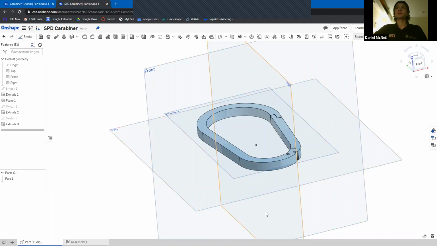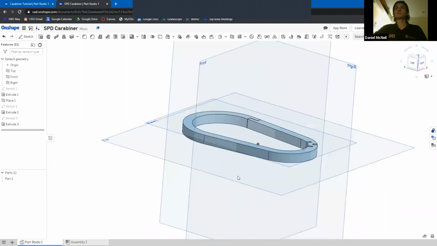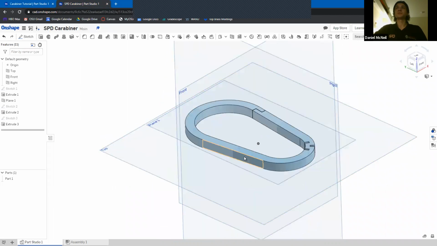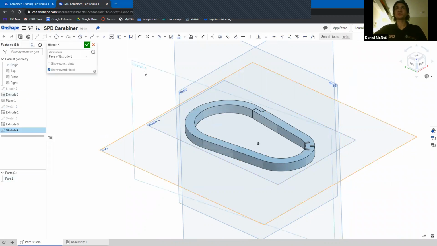So on your screen, if you move over to this wall of the carabiner, you can select this face. And again, we're going to create a sketch on this face. So once this face is orange, all you have to do is click Sketch. You can see that it created Sketch 4, and it's located on that face.